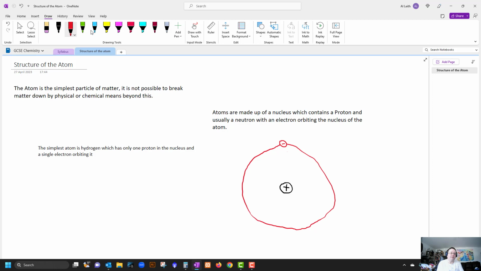To give you some idea of that, if you take Wembley Stadium, for example, and you stick a pea in the middle of Wembley Stadium, then the electron is orbiting the equivalent of around the outer edge of that stadium. So that is the amount of vast space there is to an element. I'm going to credit my old chemistry teacher, Mr. McKenna, who taught me that when I was doing my GCSE some 20 to 30 years ago. He gave us that analogy of what the size of an atom was, and I feel it only right I credit him at this stage for that model.